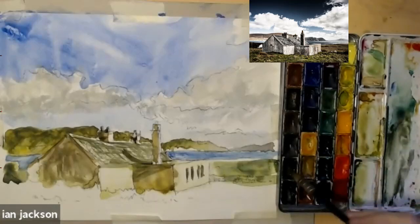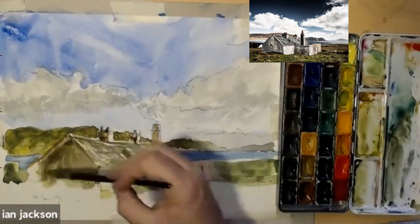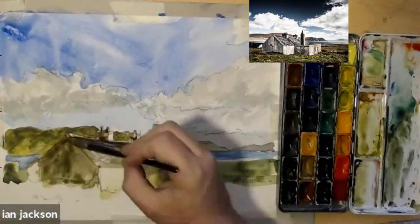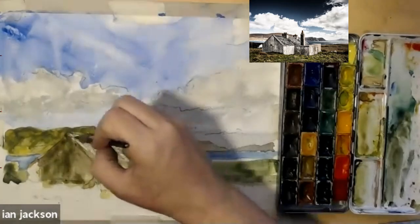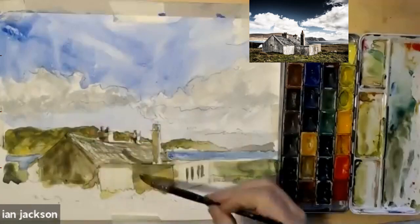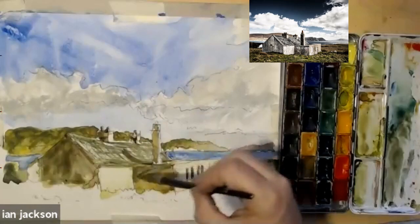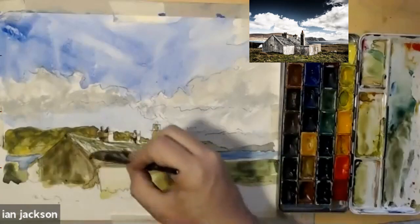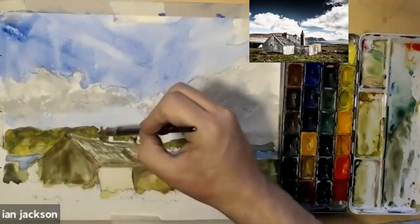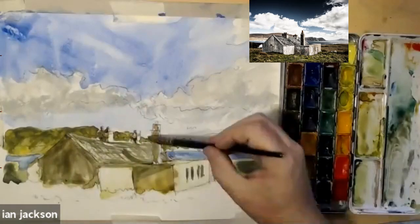I'm going to add a bit more of that. And in your painting as well, try to join things together if you can. You know, like areas like that and areas, give it something that's coherent throughout. Coherent.